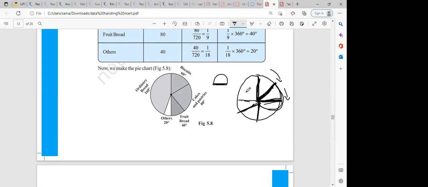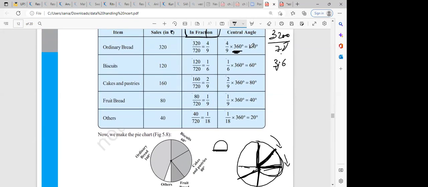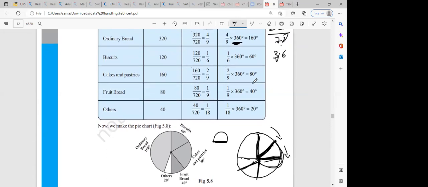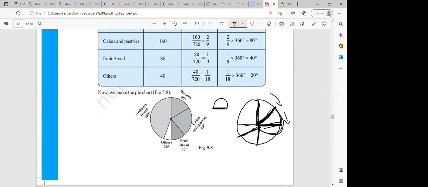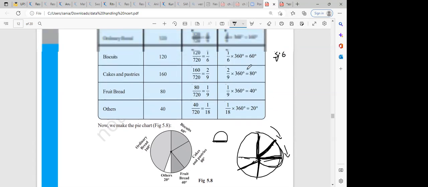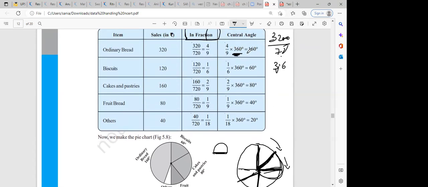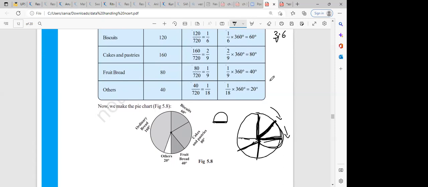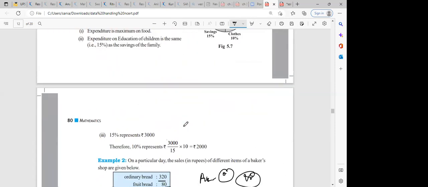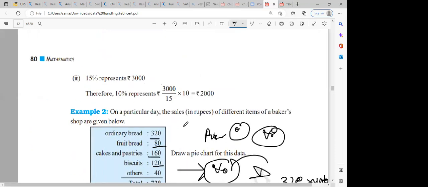Okay. So what you can do, either you can follow the same criteria like 160, then 60, then 80 like this, or you can leave the largest one first. No need to draw 160, right? Leave it, and then 60, 80 like this. You will continue and do this example too.